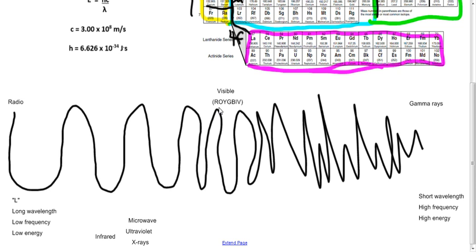Now, right before red, we're going to have infrared, and right after violet, we're going to have ultraviolet. So that leaves us with 2 to put. We have microwaves and we have X-rays. And the way that I remember is over here we have gamma rays. So next to it we're going to put X-rays. Over here we have a radio. Radio is an appliance. A microwave is also a household appliance. So it's kind of a silly way to remember, but if it works, then you have them all lined up according to an increasing amount of frequency and energy and decreasing in the size of the wavelength.